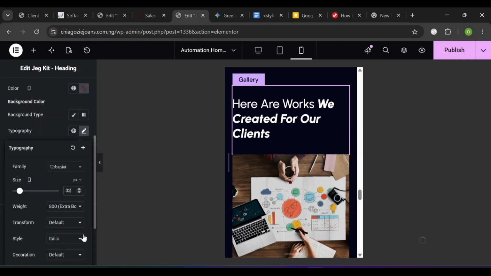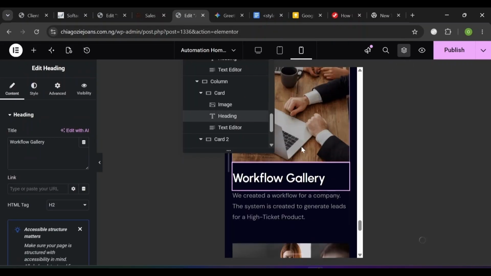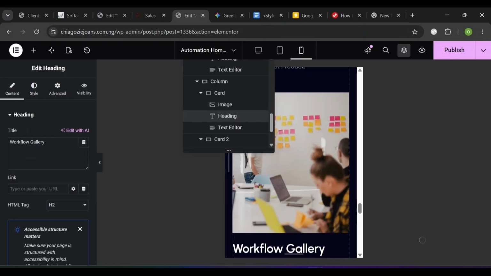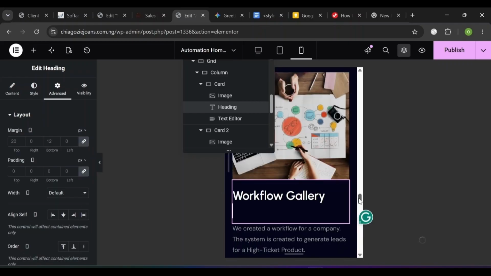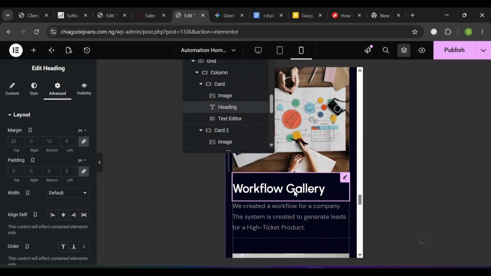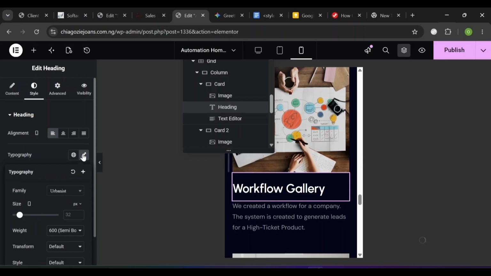Now let's adjust the text on the card. So we select the text here and locate it from the structure. Okay, so let's select this first one here. After selecting this, go to style. Then on this typography, click on typography.